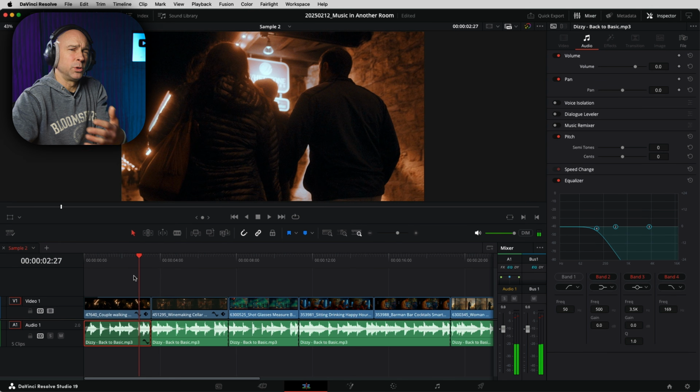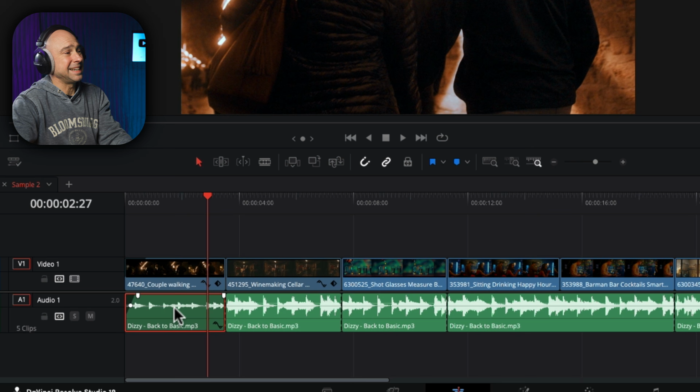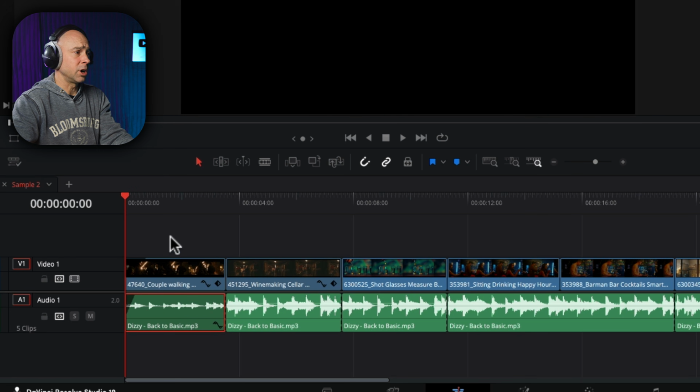It's got that muffled sound, like it's coming from a building behind a wall. I'm liking that. The other thing I want to do is lower the volume a little bit, because as the people are walking outside, it's going to be quieter. So I'm going to click, hold, and drag down. Let's say we do a -8 dB there. That sounds pretty good, and I think that's going to work for our first clip.